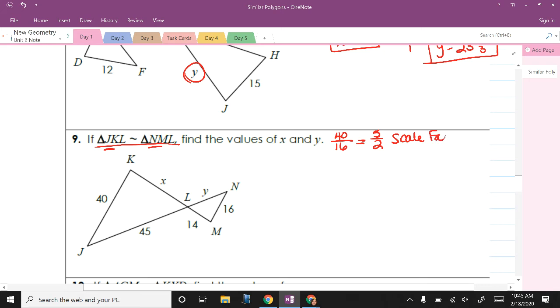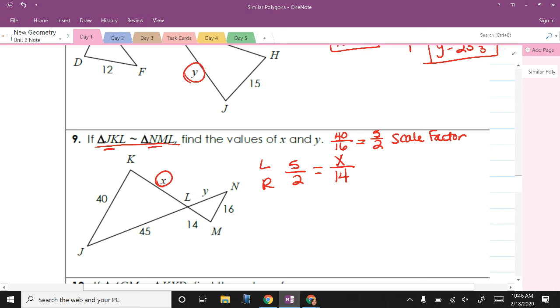Okay. So I'm going to use 5/2 instead of 40/16, if that's okay. So 5/2. So I have my left triangle on top and the right one on the bottom. Y'all see that? Okay, so let's do X. KL is in the left triangle, and it goes with the 5 then. What side in the little triangle corresponds with X? KL goes with ML, which is 14. So there's my proportion to find X. Is everybody okay with that?